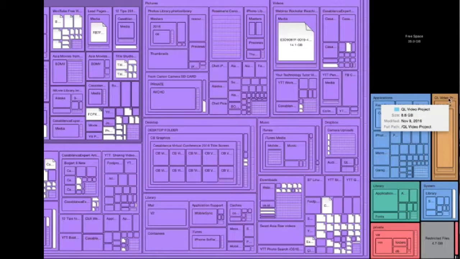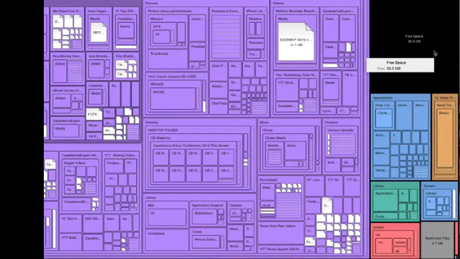And you can see as I hover over that, see how much space it takes up. Right away it's telling me 8.8 gigabytes, almost 9 gigabytes of data, which is pretty substantial. But video is one of those memory hogs. It likes to eat up lots of stuff. In the upper right corner, see this big black area? That's the free space. So my internal hard drive right now has 35 gigabytes of available, totally free space that I could save additional data in.